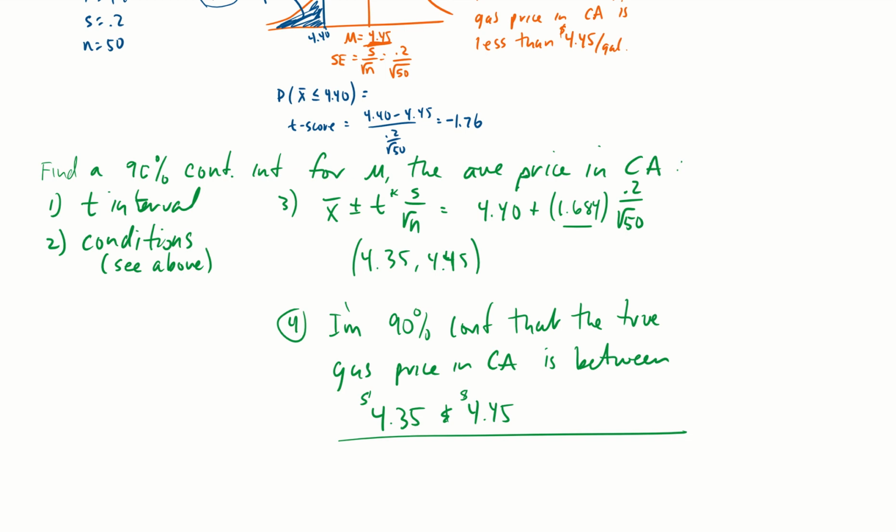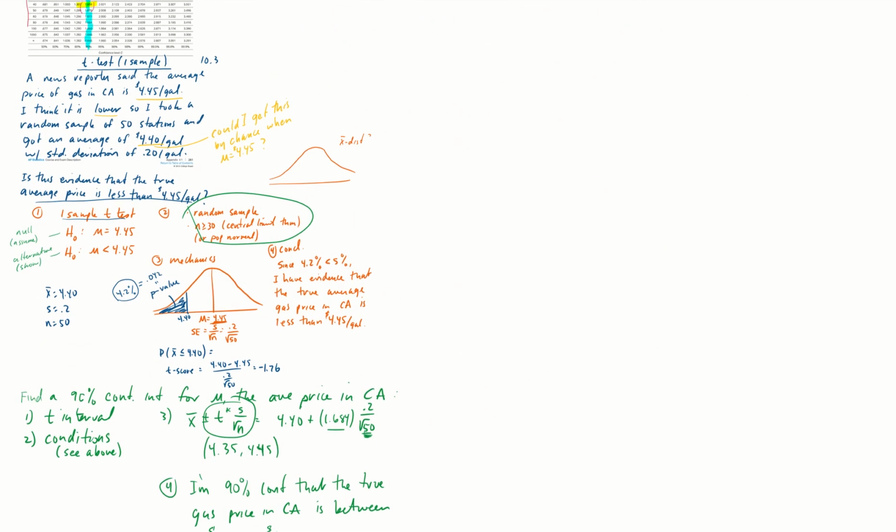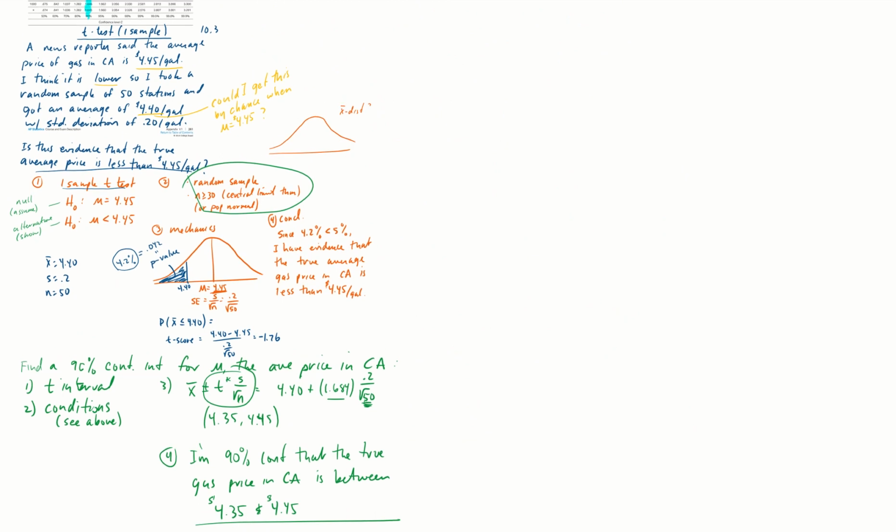But what can I do to make my interval smaller? What makes my margin of error, that guy that I'm adding and subtracting, smaller? Well, if I make n bigger, so if I did a sample of 100 or 200 gas stations, that would make my interval smaller and my estimate would be more accurate. Alrighty, there you go, a t-test and a t interval. If the theory behind it isn't clear, go check out the one proportion videos, and that has a little more detail on the behind the scenes stuff. All right, there you go.